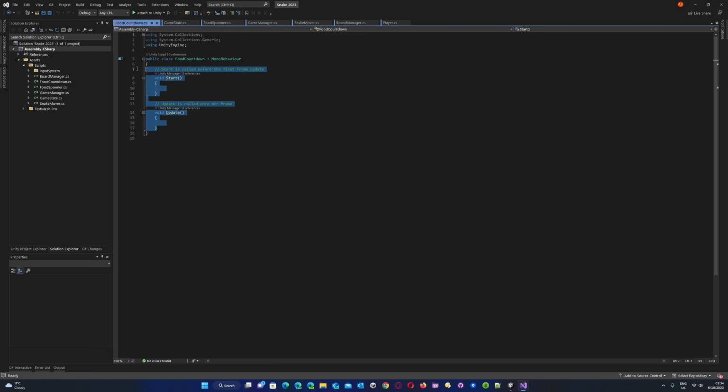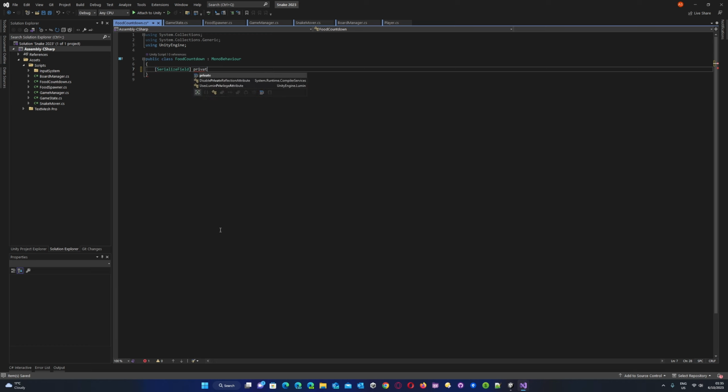And again, I'm going to remove the default stuff. So the first thing I'm going to do, just so that we've got a little bit of control, is a serialized field, private int, because we want whole numbers. And we're going to say countdown timer, and we're going to default that to 9. Now that just means that we can make that 3 or 4 and make it as difficult as we want. But because of the size of the play area, 9 seems to be a sweet spot for this.